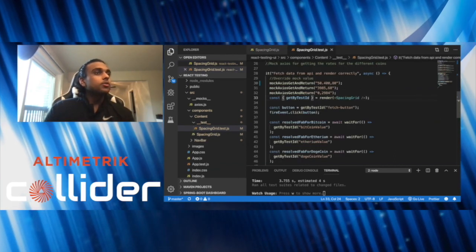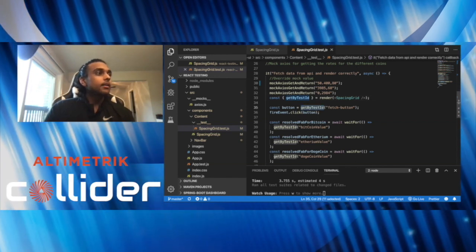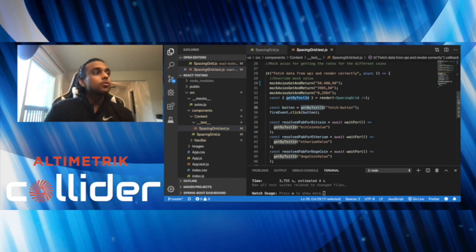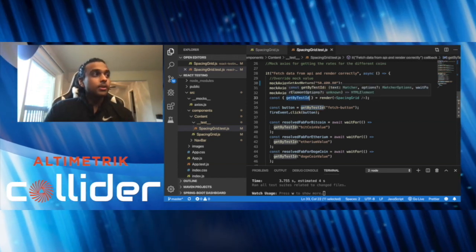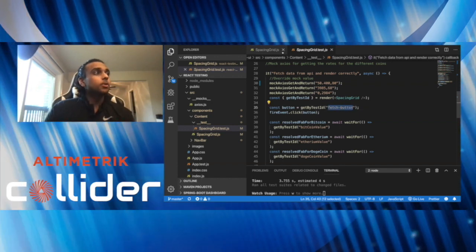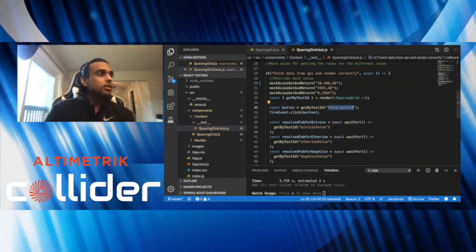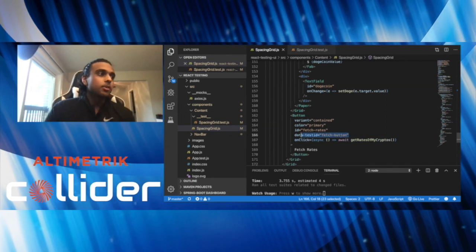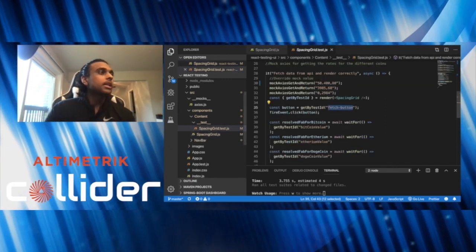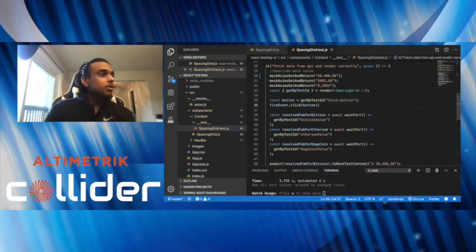So I say const button, I just initialize a variable, and I say it's equal to that get by test ID, which I destructured from the render, and I pass in the fetch button. Again, fetch button is nothing complex. I just named it fetch button. It's up to your design how you want to name your IDs and all.